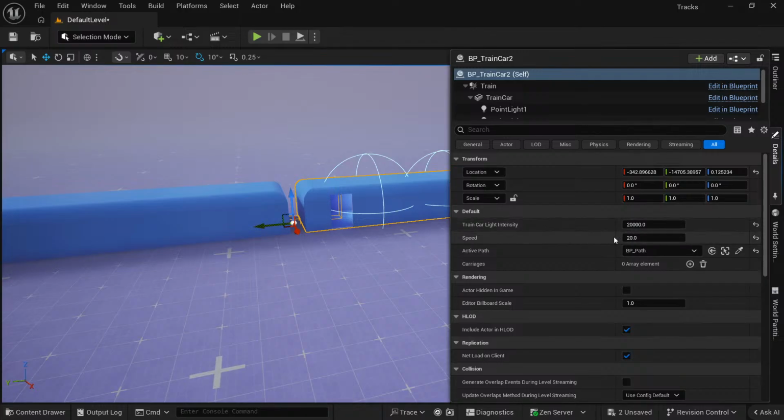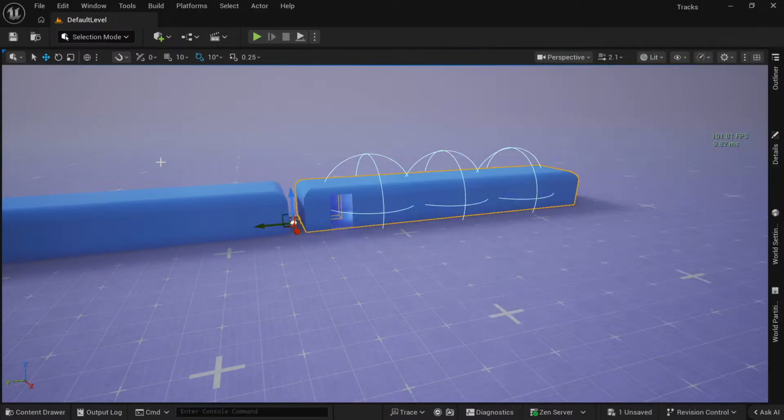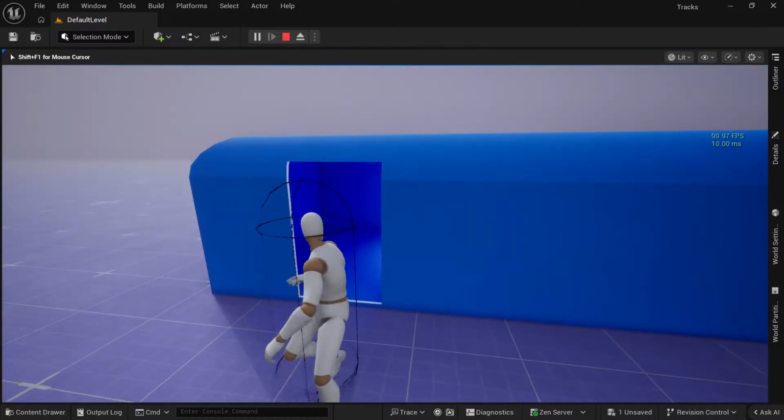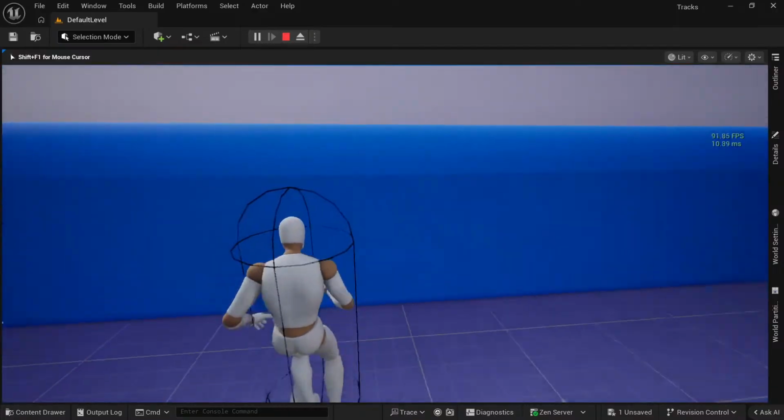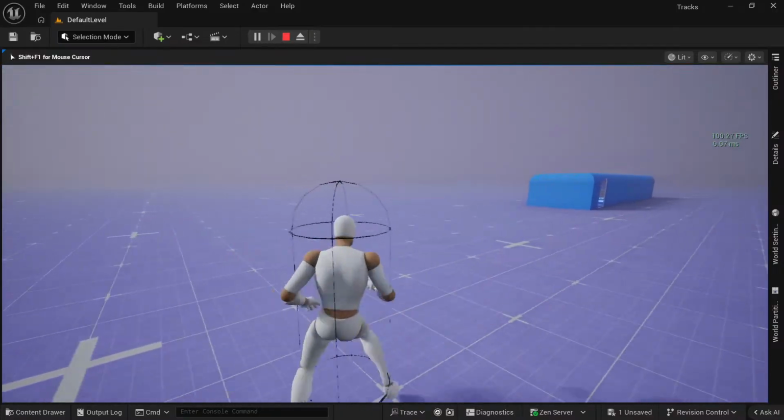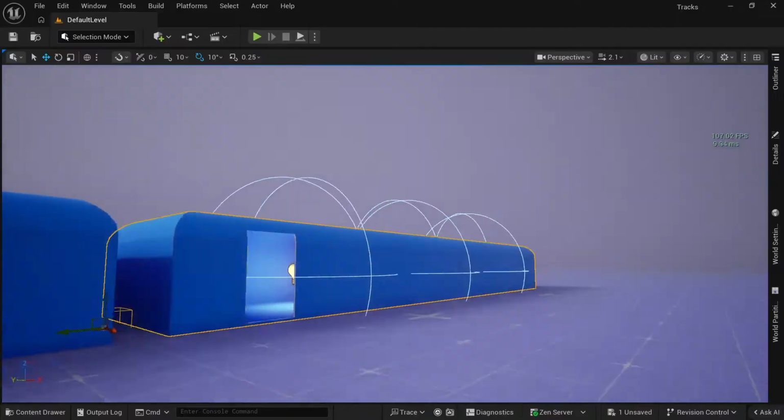No, this is interesting. I wonder if that's going to mess anything up. So it's not working.